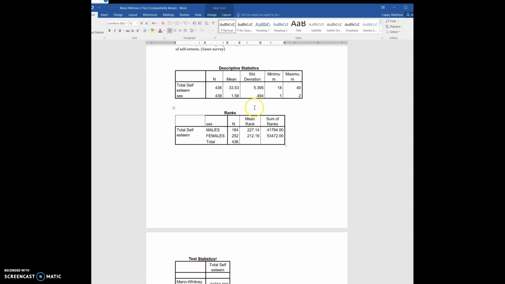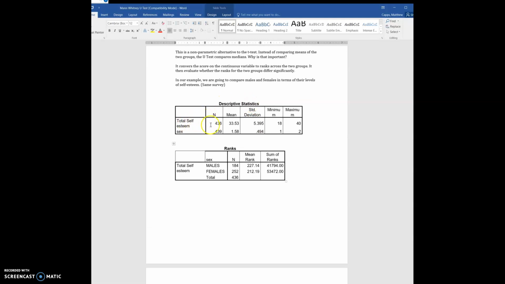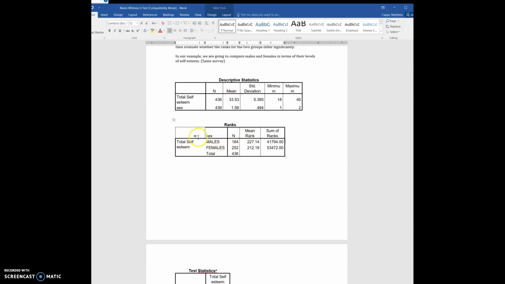So, same thing, it takes the scores. Here's the total number of participants, 436. And it's going to say mean because it does actually end up doing that, but that's not what's running the test. This is the test itself. So there's 184 males, 252 females. And their surveys were ranked. So for example, it took all the male surveys, added up the final score if it was a 4, and then it did the females.